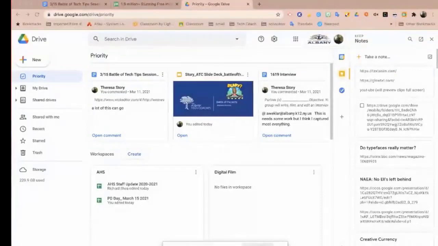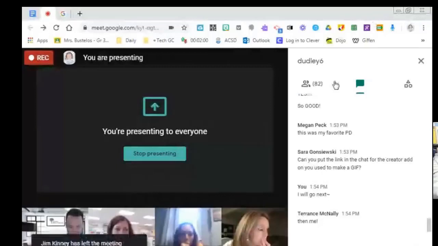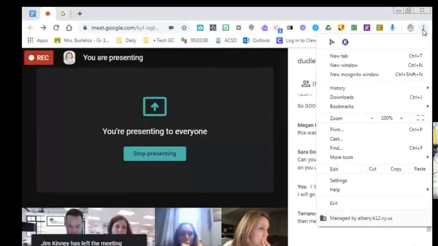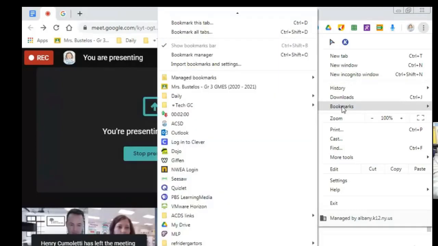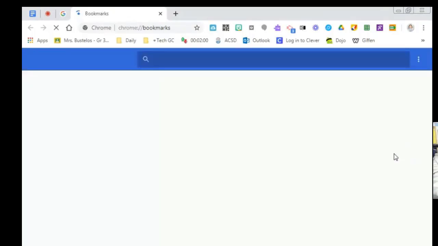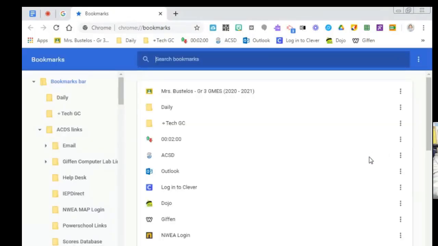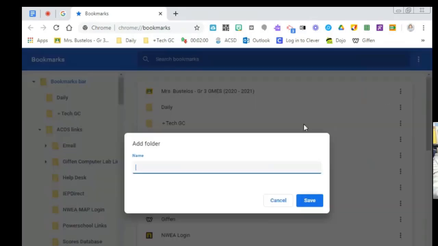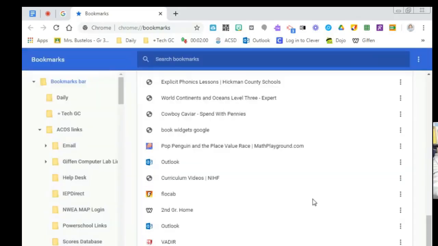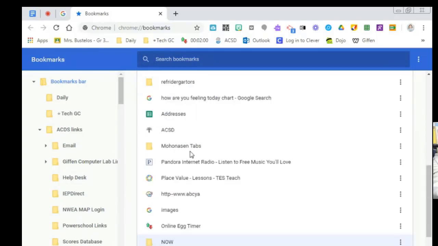So I am going to be sharing quickly how to make a folder in your bookmarks bar. All right, so we are going to go to the bookmarks, the three dots in the top right hand corner, and I'm going to go down to where it says bookmarks, and I'm going to come over here to Bookmarks Manager. I'm going to create a new folder so that things can be saved in a folder in my bookmarks bar for easy access. Three dots in the top right hand corner, add new folder. And I'm just going to call it Now. I'm going to click save. All right, I have a folder now called Now, and I'm going to just drag it up to the top so we'll be able to see it real quick.